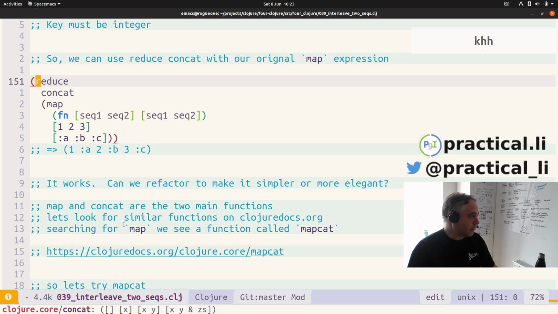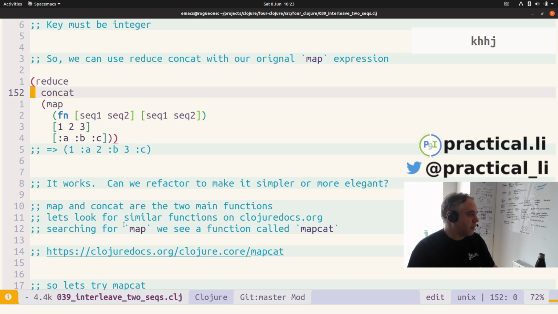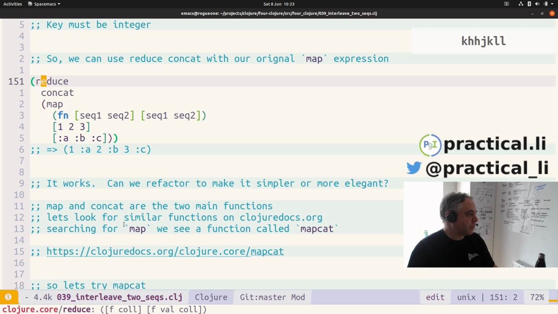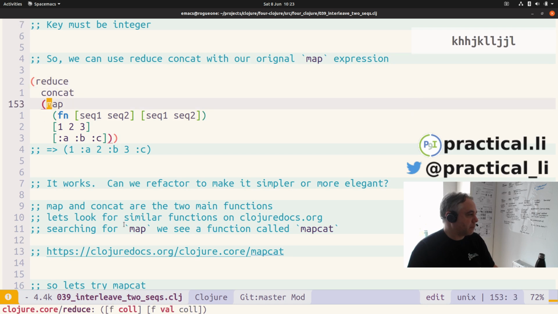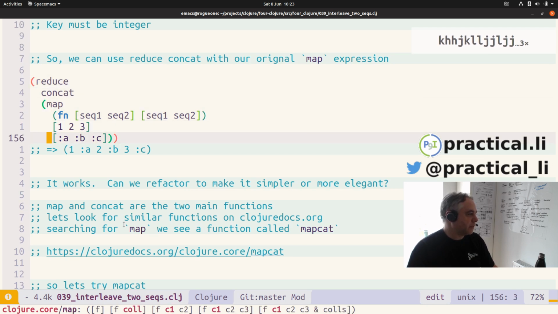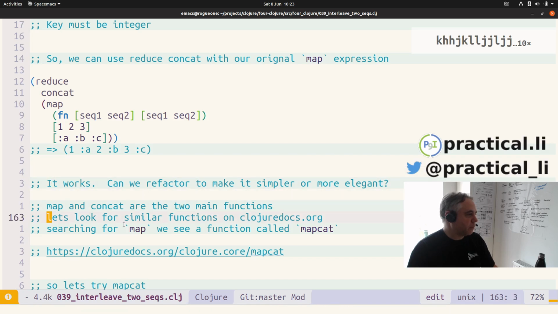So that works. That gives us an answer. But there's quite a few things in here. So we've got reduce, we've got concat, we've got map, and that seems quite a lot for a fairly simple problem. If we're just doing interleave, perhaps there's something else we can do.